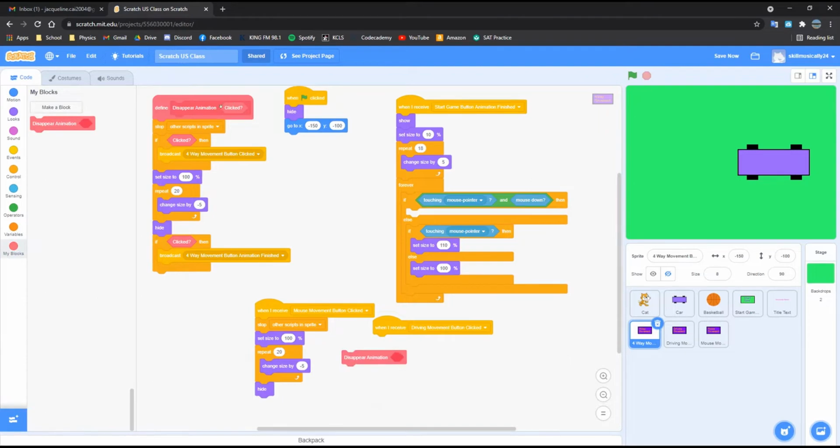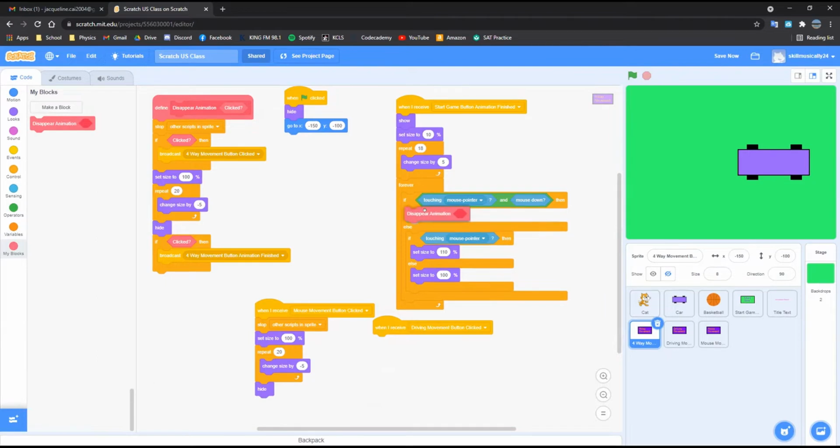Because we added a clicked Boolean here that will determine whether this specific button is clicked. Well, let's say I want to put it here. I want to put it under when the start game button animation finished, and also when my mouse is down touching and my mouse is down on the button.